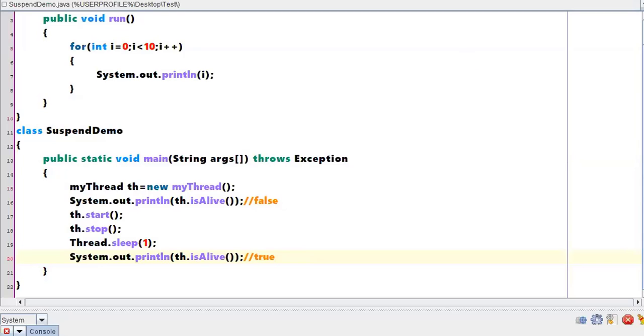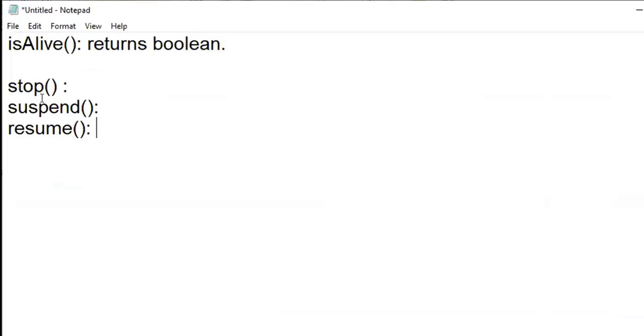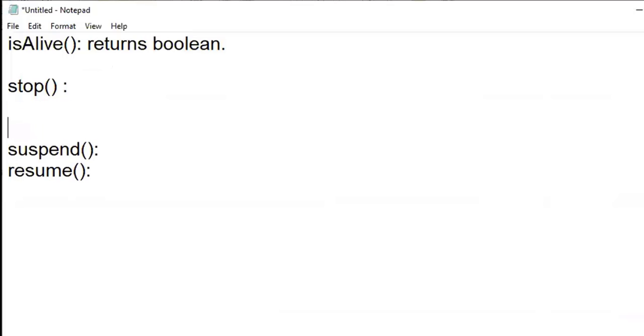Now I said we have to discuss suspend and resume methods also. Okay, so suspend and resume are also simple methods. The intention of using them is whenever you want to stop your thread, for whatever reason.